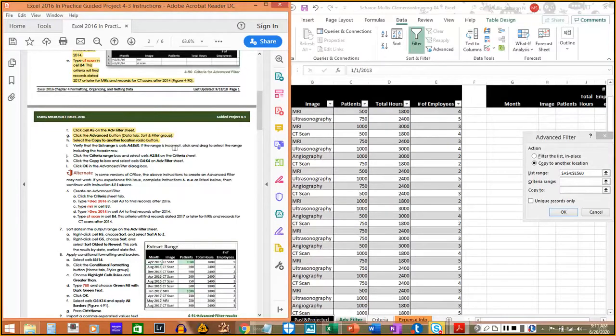If the range is incorrect, click the ranges in there.